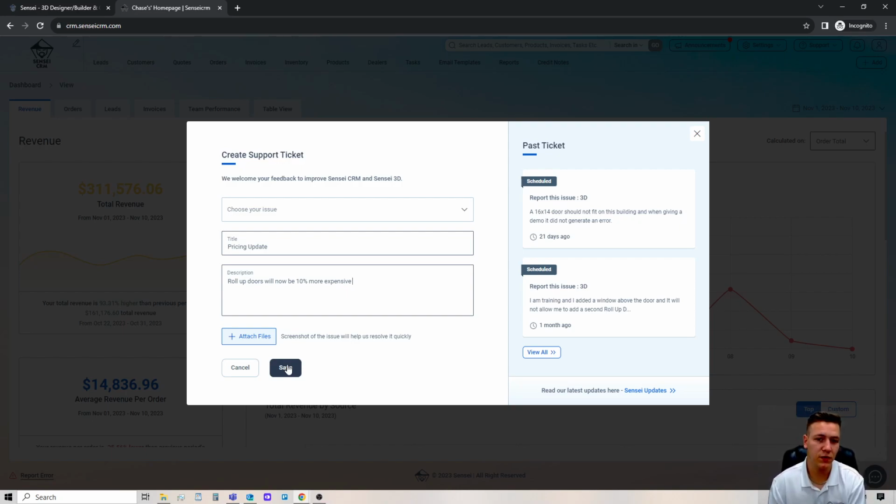in and submitted straight to our developers without having to talk to myself or Chris or anybody here, just so we can go ahead and get in front of those updates. Of course, we always want to know what's going on. We can check these as well, so Chris and I will both get a notification when these are submitted. So if you ever have questions, comments, or concerns, use our support tickets, give us a call, whatever works best for you. But this is a great way to get some of those changes done a lot quicker.